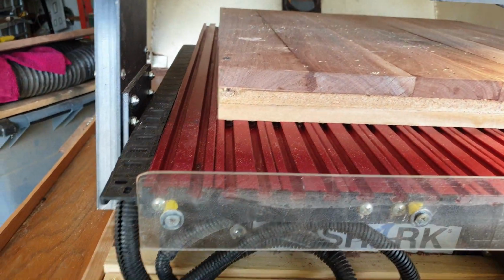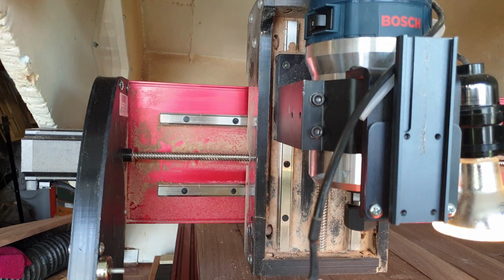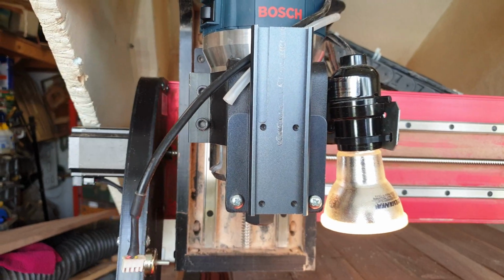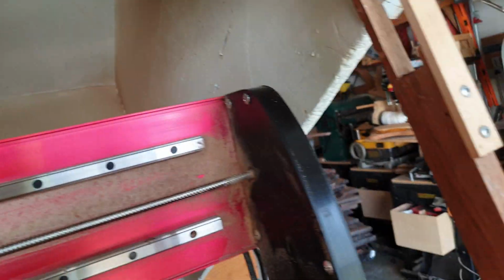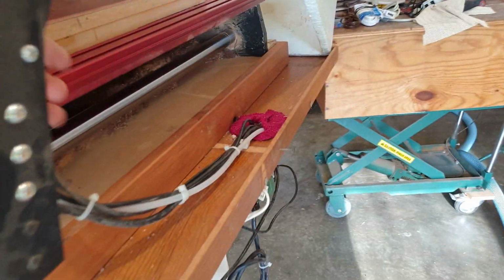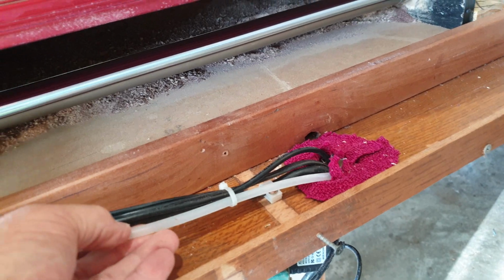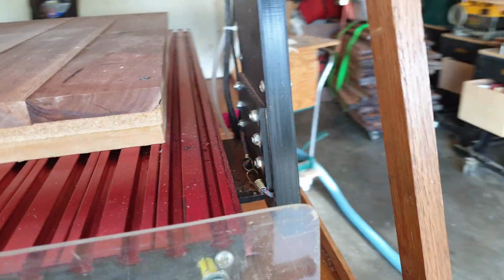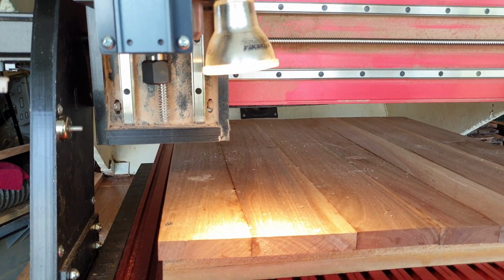So we'll go left. Nice sound. And I keep all my bearings lubed up in pretty good shape. I did replace the router just recently, so I'm also checking my tension on these cables. I've had where this guy right here will get caught up right here on this thing, so that's kind of a disadvantage. But anyway, let's look at it right here and go right.